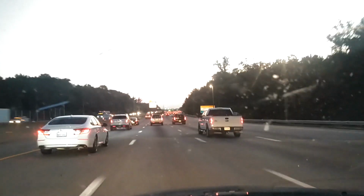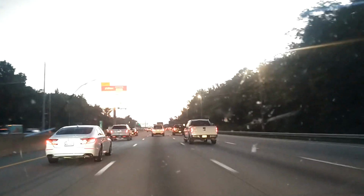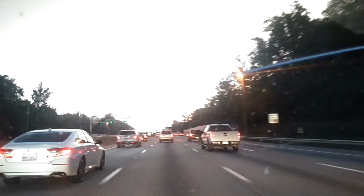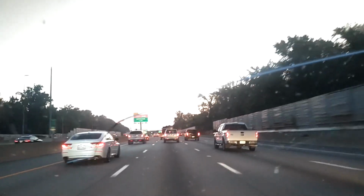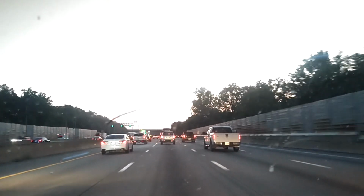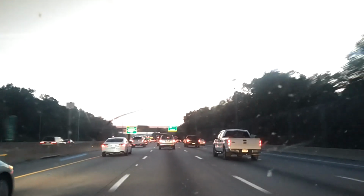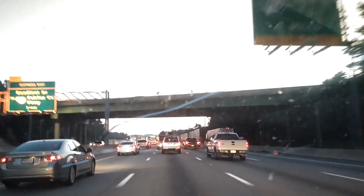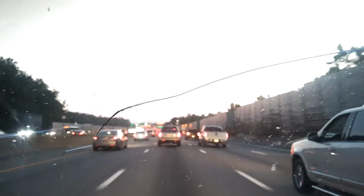Headed into Alexandria near DC. Check this car, see if I can put the timing belt back together and if it'll start. Man, the traffic has been like this since I left Fredericksburg. Bumper to bumper, almost 65, 70 miles an hour. I left about 5:45. These people start early around here. Good Lord. It is worse than a NASCAR racetrack out here. Where are all these people going?